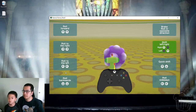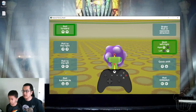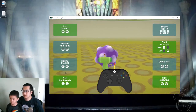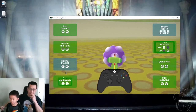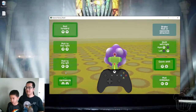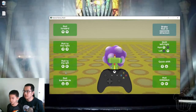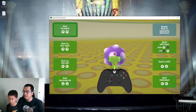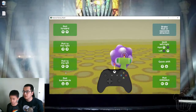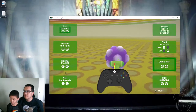Okay, so you use both the sticks. Both sticks. If you want to turn, you use this. If you want to do it faster, you do it like that. Not very easy. No. Can you do the last one? Break roll in opposite direction. So you go both of them forward, and then both back. There you go.